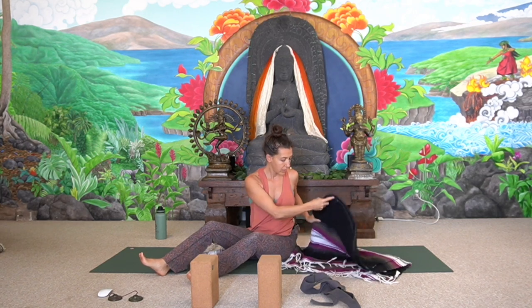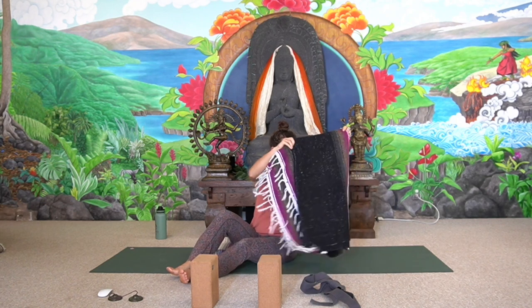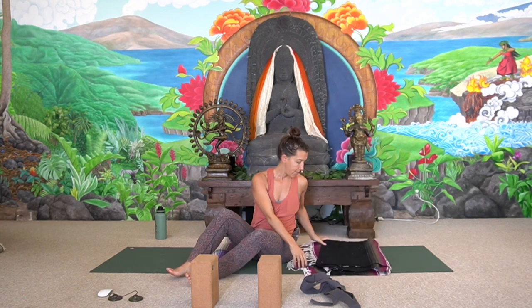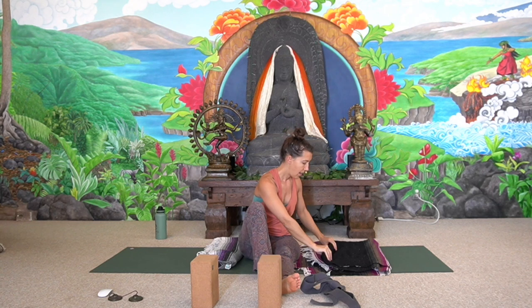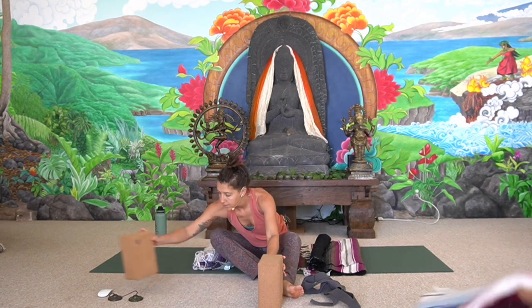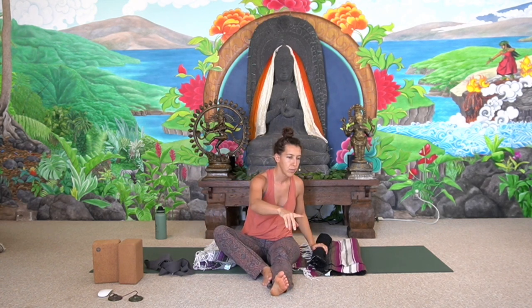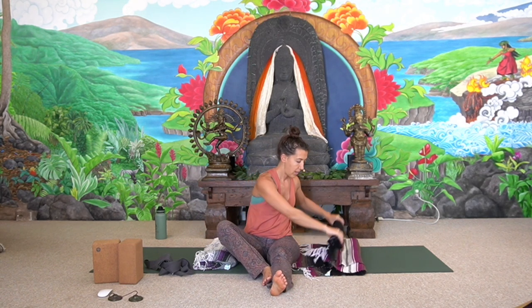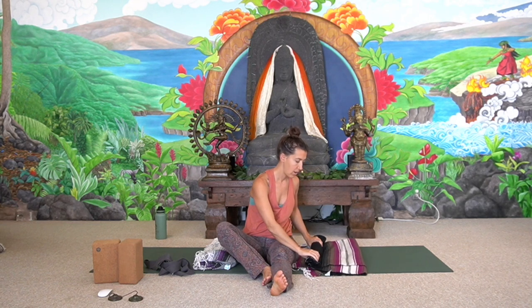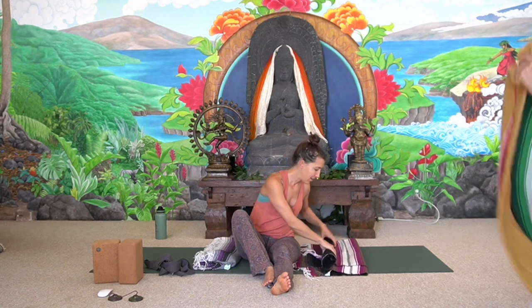So you can fold the blanket in half, kind of like that standard yoga blanket size that you might kneel on. But then take the top half, pull it a little longer, and start to roll it up. This is going to cradle your head. I'll move everything out of the way because this is a little bit tricky. So other way, so that you can fold the longer edge. Yeah, sorry. And then once you have the roll, take the two edges of the roll.